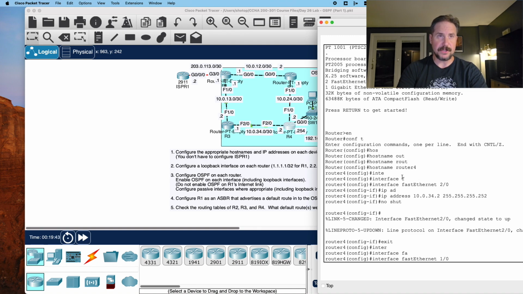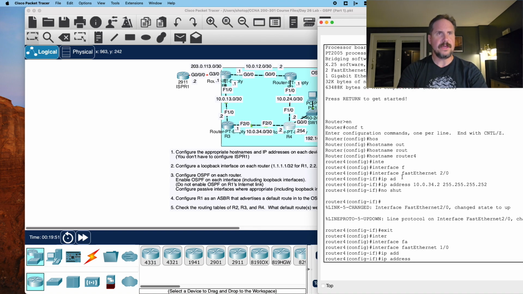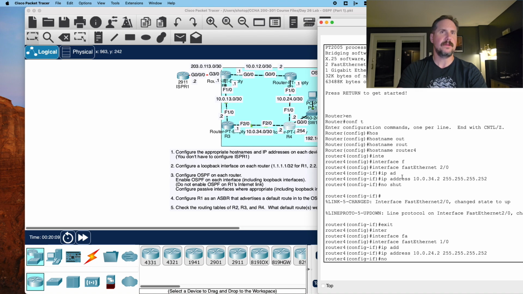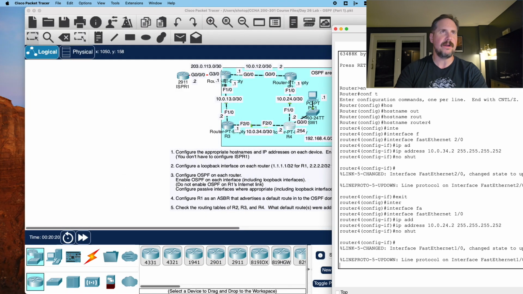It's actually got 3 interfaces to configure. IP address 10.0.24.2, 255.255.255.252. No shut. So you've got green flashing arrows, like some connectivity between them.